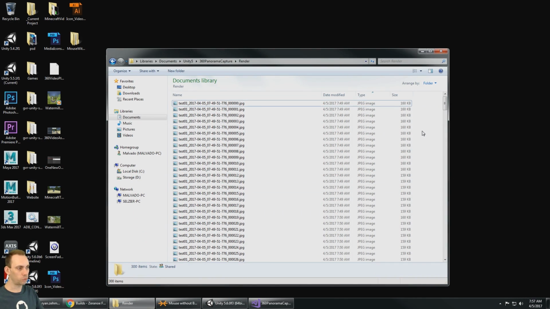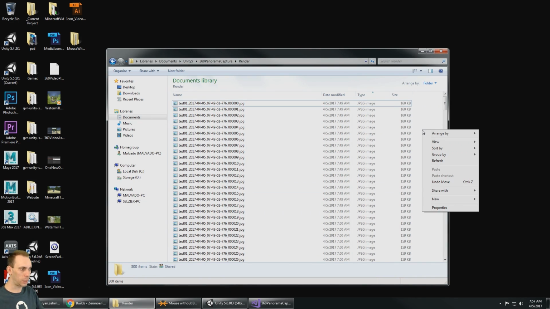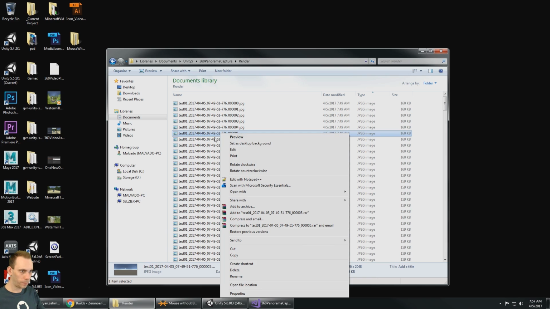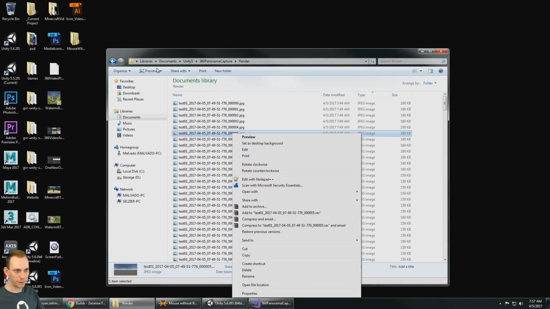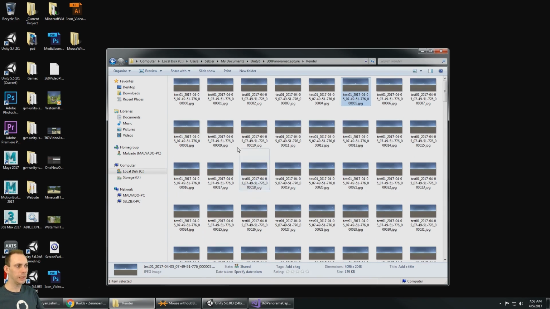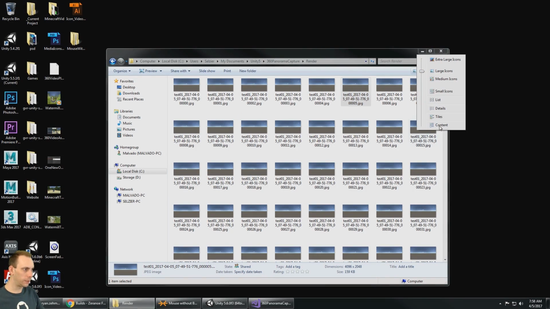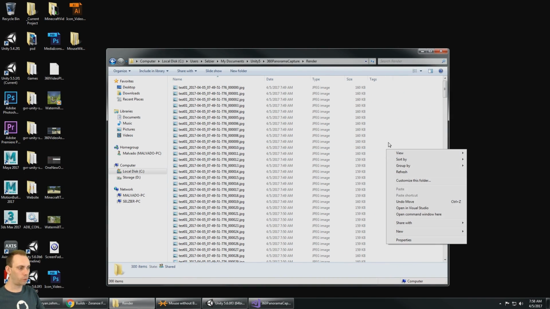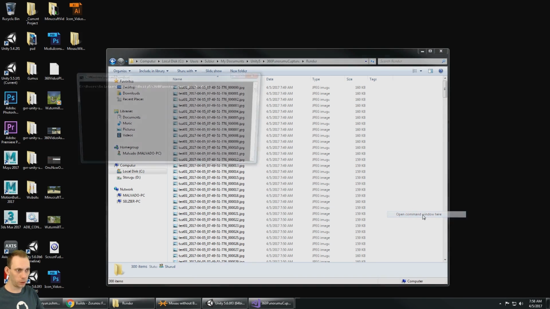I'm going to hold down shift, right click into the white space, and I don't see the command that I want. So I'm actually in my Windows libraries. So I'm going to right click on a file and say open file location. That's actually going to take me to the actual path where I'm at. That means that I can hold down shift and right click and say open command window here.